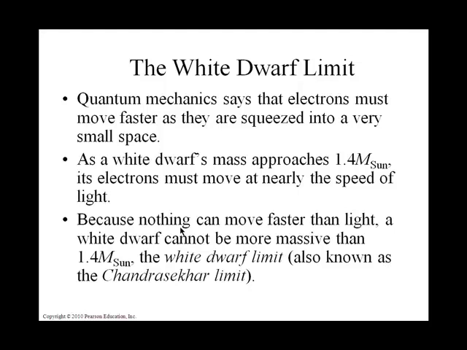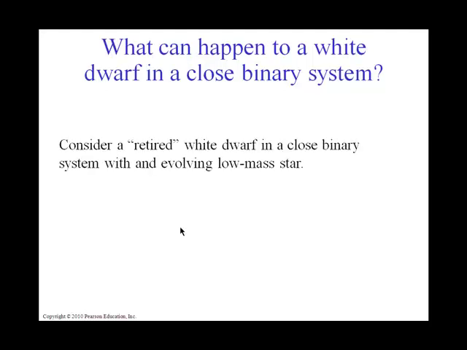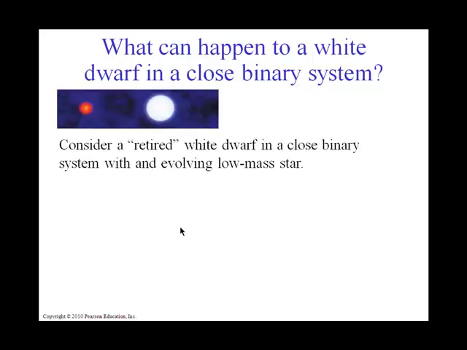So I mentioned the 1.4 solar masses. There is this limit that you cannot have. Something else has to give, so to speak, if the mass of your white dwarf is any more massive than 1.4 solar masses. But kind of getting away from that a little bit, I want you to think about a pair of stars, could be Sirius A and Sirius B, and the pair of stars is such that over here on the right, that's our retired star, white dwarf, and over here on the left, that's our main sequence star.